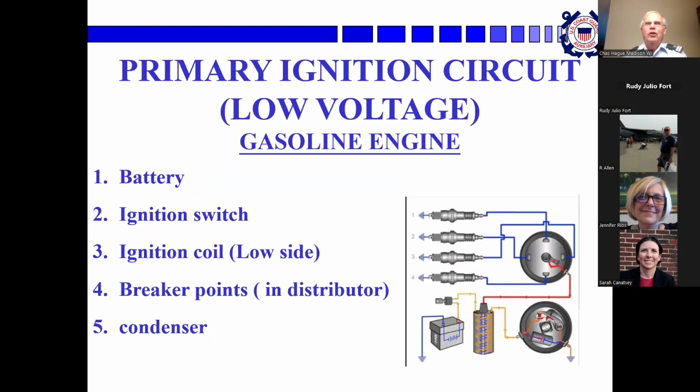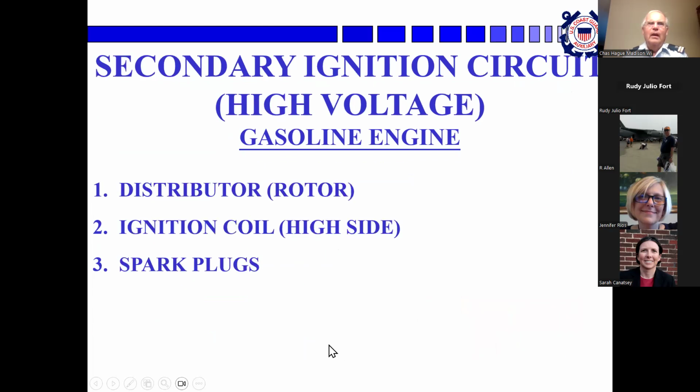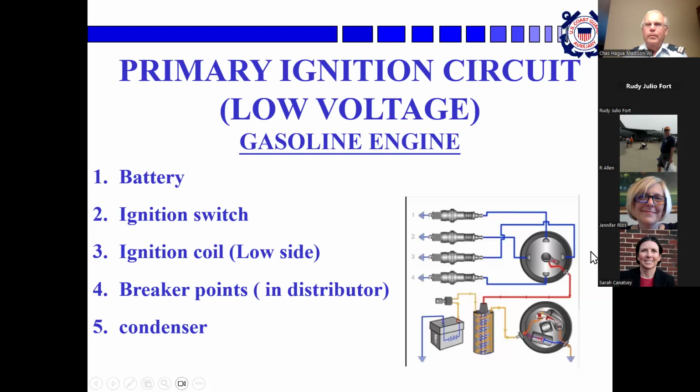The primary ignition circuit, the low voltage side, that's all this stuff down here. As you said, the battery, the coil, the points that open and close and create the magnetic field in the coil, and the discharge, and the condenser that keeps the spark. Then the high voltage side is the distributor and the high voltage side of the coil and the spark plugs.